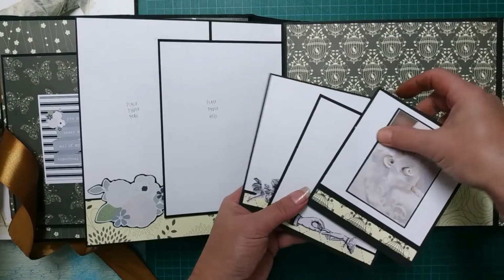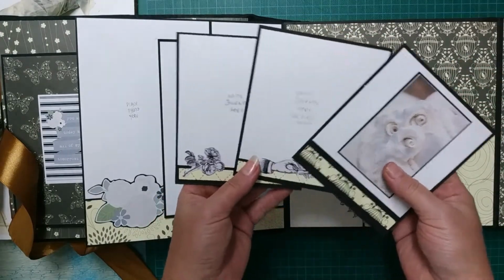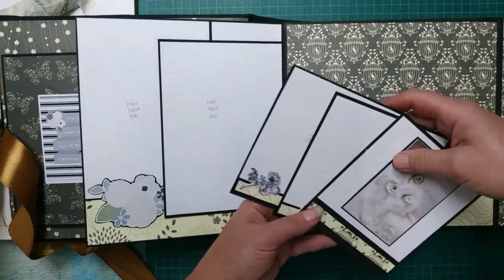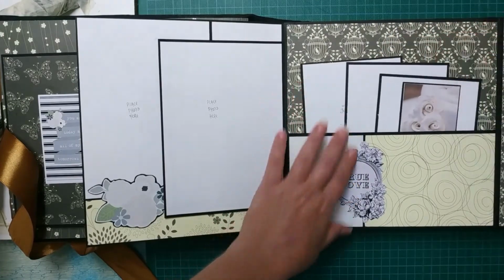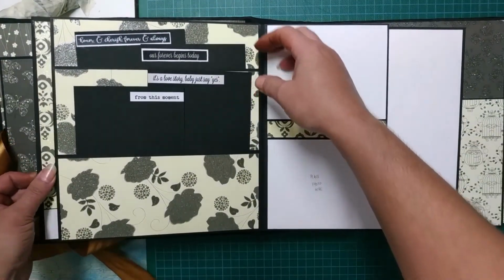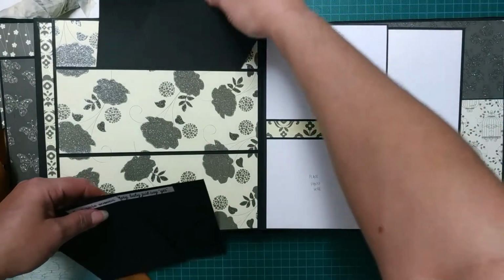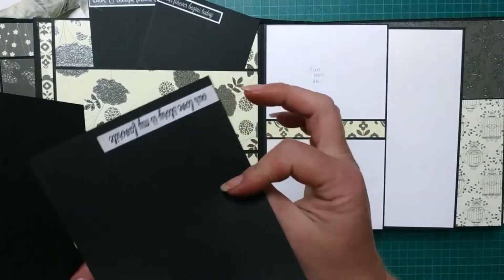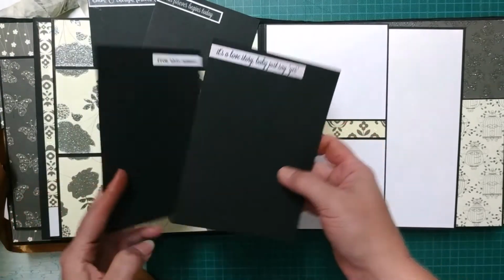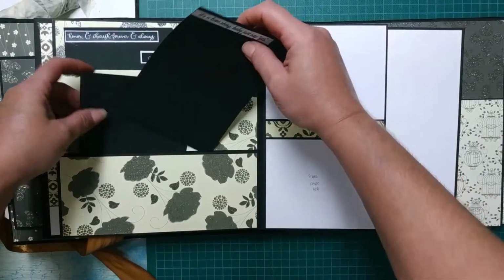There is a pocket here that she can add photos of this side, or maybe here as well, or maybe write or journal here. Then it goes here with some stack pockets where there are these tags for her to have some beautiful space for her photos as well.